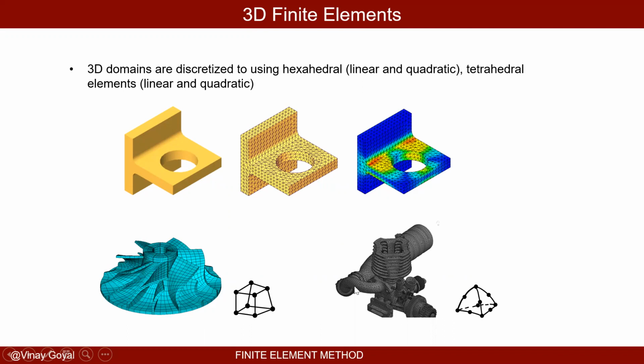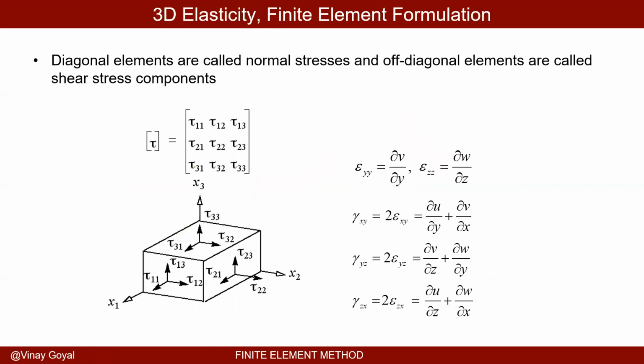A more complicated part, such as this one, which is an engine part, you can see that this component requires tetrahedron elements because of the complexity of this system. However, using quadratic elements, second order tetrahedral elements could be a good choice because of the high curvatures, and you may have high stresses that need to be considered.